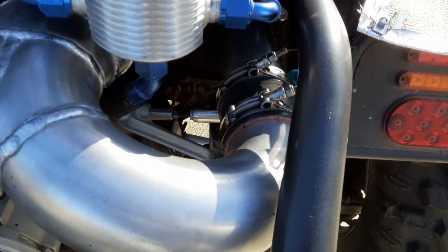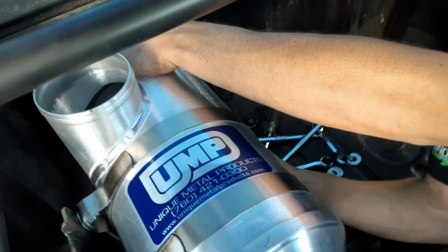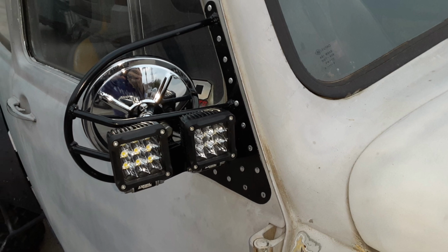What's up, Dusty Crew? In this one, I'm going to take you through all the recent modifications Spence has been building for the dust buggy, including the UMP system and the new side mirrors.